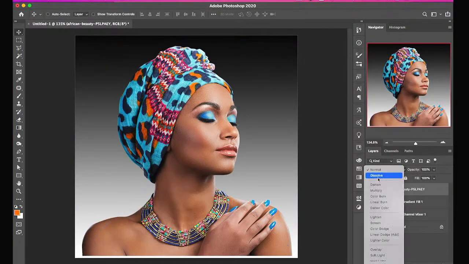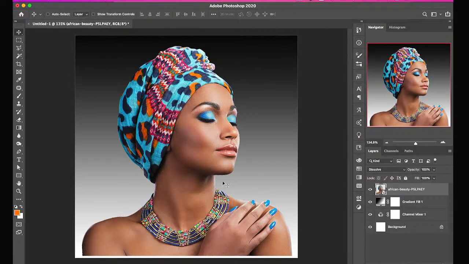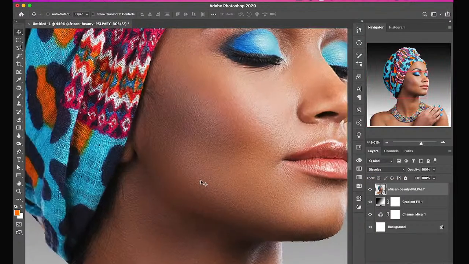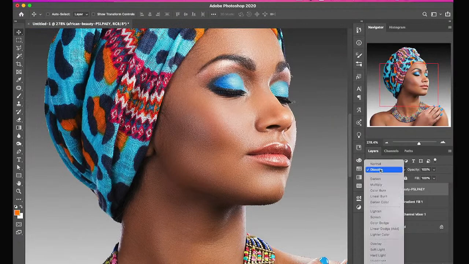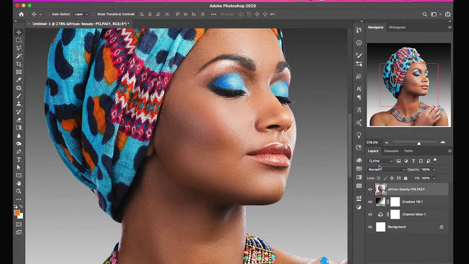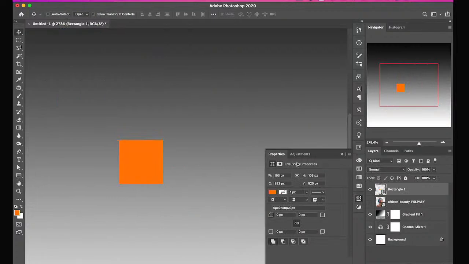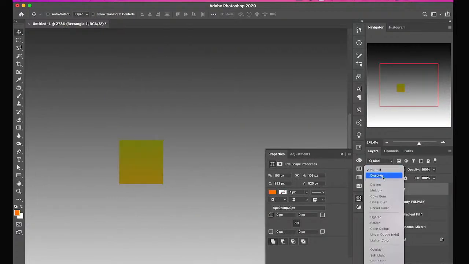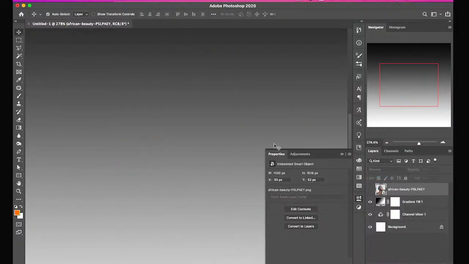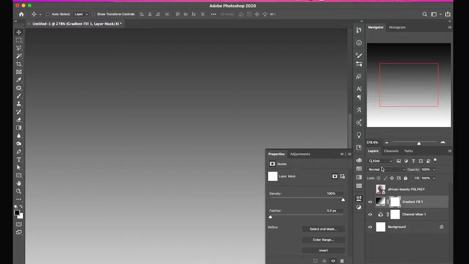If I click on Dissolve, this is not so obvious, but you will see something like noise on it. It creates a noise effect, but most times I personally don't use it. So let me come back here.